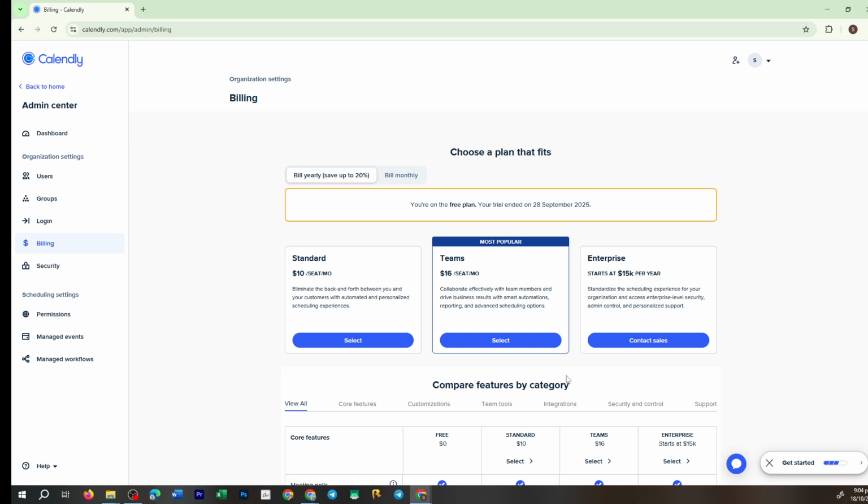Once you click Switch to Free Plan, a prompt will likely appear on the screen asking you to verify your decision to cancel the paid subscription. This is essentially the platform's way of double-checking that you truly intend to make this change. In addition to verification, you might also encounter a quick survey. Calendly is probably just looking for some feedback on your experience with the service, and while it's optional, participating could be helpful for them to understand more about their users' needs.